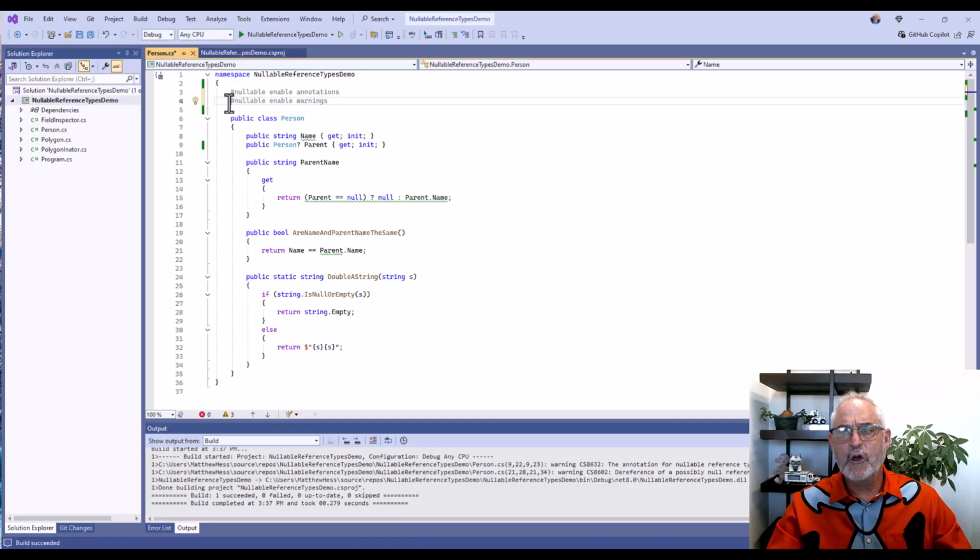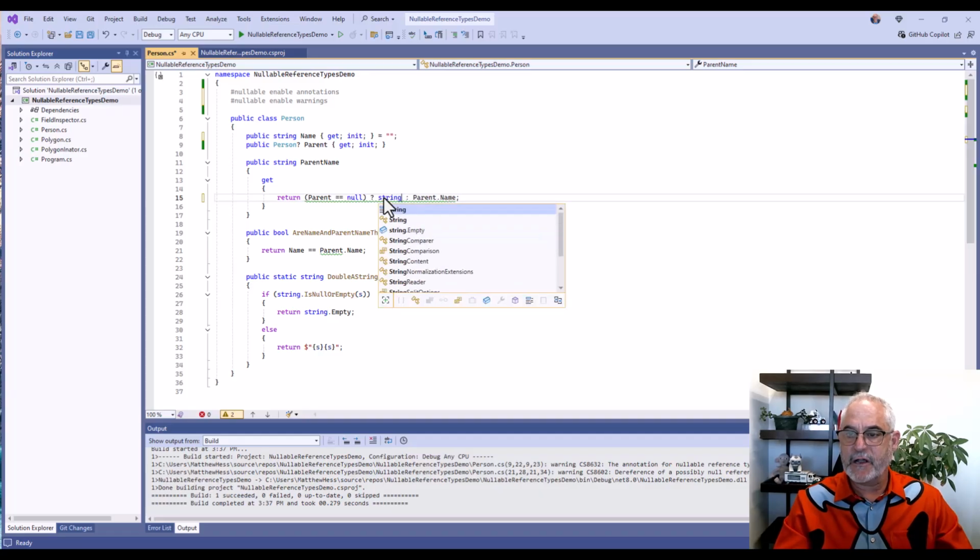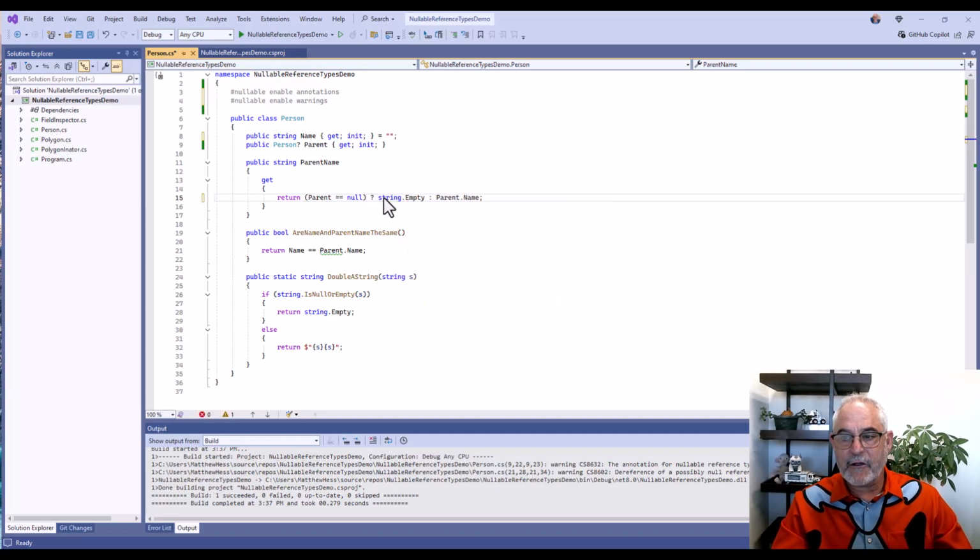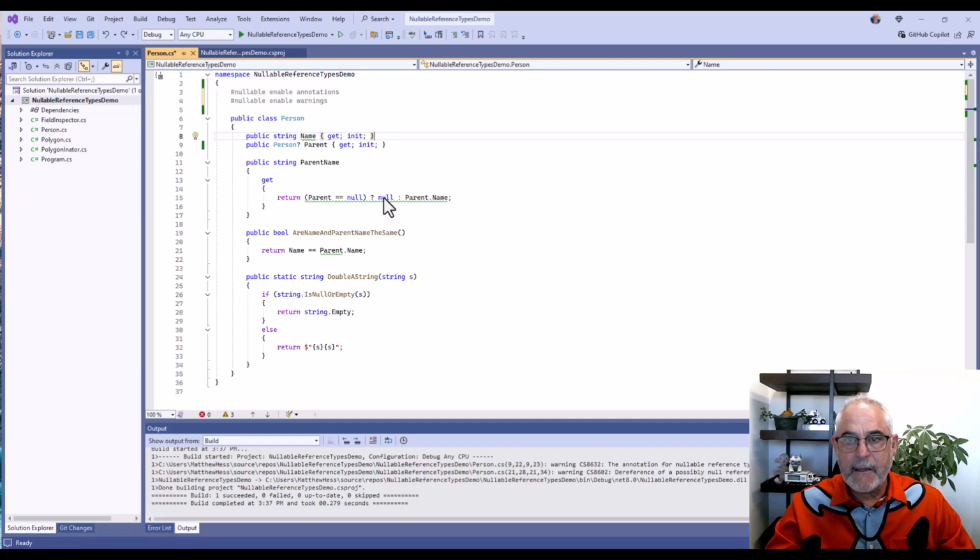And then you can work your way through the file and start addressing these, for example, by creating your default value there for the name, or by figuring out that your default here should be string.empty rather than null. However you're going to address these warnings, you can just go ahead and do it for this one file. But I want to suggest what I think is an even better approach.